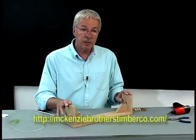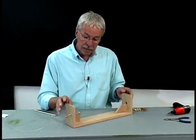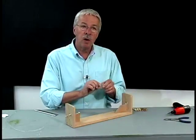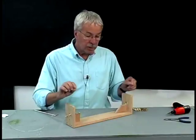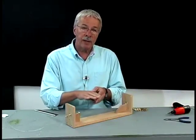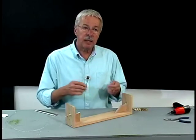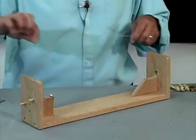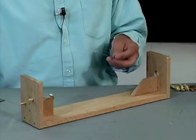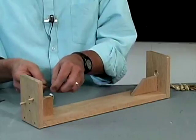This is my version of a quick and simple version of it. Basically the idea is it's going to hold a pair of wires taut, and we're going to insert some fibers between the wires and then twist the wires, basically making a bottle brush type tree. To begin with, I've got a piece of wire here that's looped at one end and the two ends are just loose.